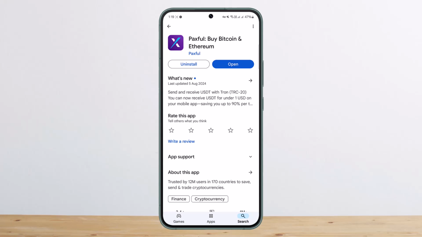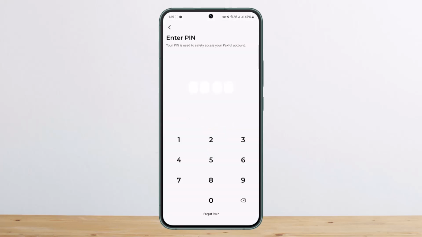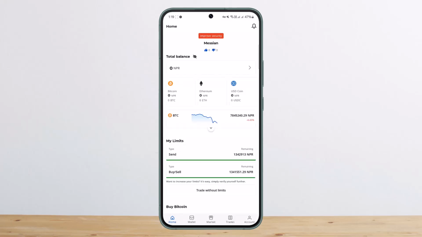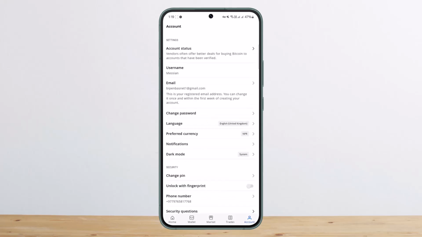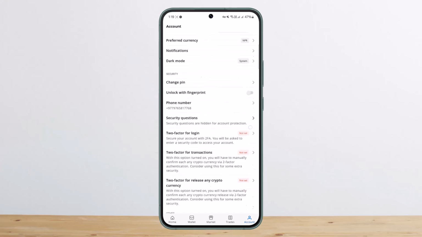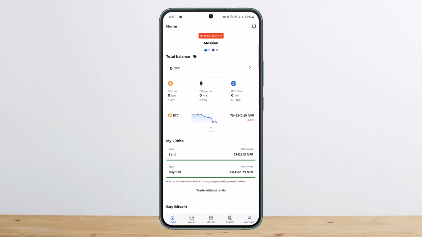Today I'll guide you on how you can add a bank account on Paxful. If you want to do it on the application, unfortunately you won't get the option. Now if I open up Paxful here on the application, you can see I'm verified as well. I have verified my account. You can see account status here. Identity verification is complete, but I'm not able to add in my bank account here. Now I'm not getting any option at all.